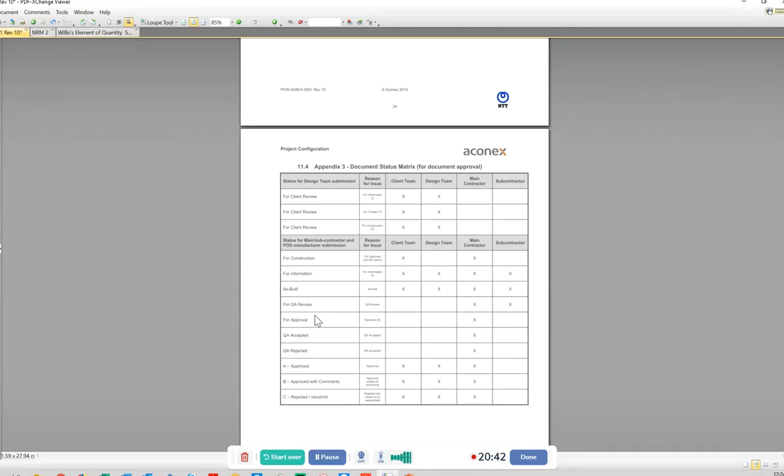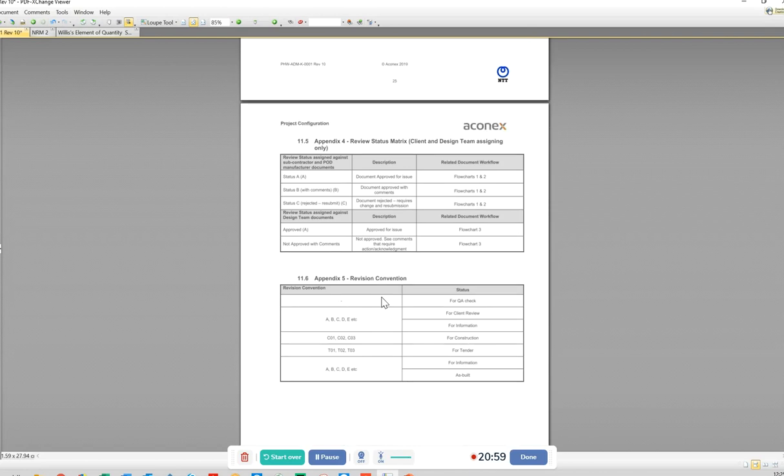It also has the different statuses that are available within Econex that we could use to inform whoever is receiving the document as to why they are receiving it, the purpose of issue. So we have here for construction, for information, etc. It just goes down. And then here we have a review status matrix, a revision convention.